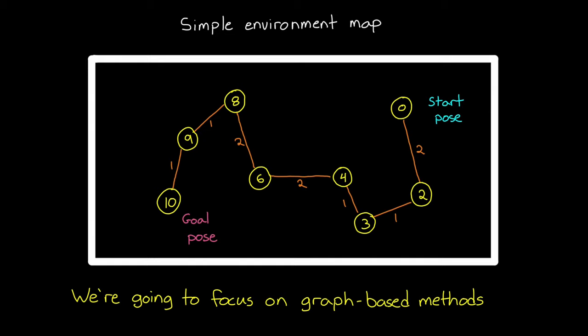The edge between the nodes is how far we traveled, and the cost of getting to this node is the length of that one edge. Now we take another step in a completely random direction. The cost of this node is the total of three units. We can continue to do this on a random walk until we get to the goal. The cost of this particular random path is ten units. We've found a path that works, even though it's definitely not the shortest path. If we happen to reach a node that we visited before, we can compare the cost between the two different paths that we took to reach it and keep the smallest one.